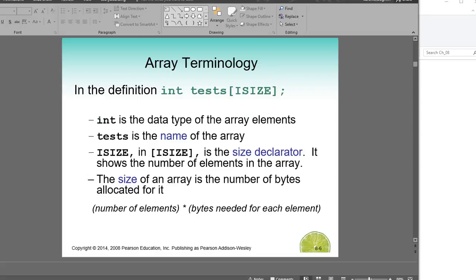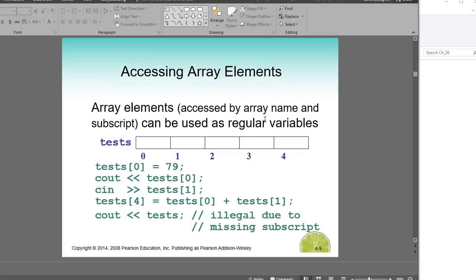A couple of things that we will use: in C++, it's common to use a constant for a size value. Another thing to talk about is the subscripts. The value inside these brackets is called a subscript, and the first subscript starts at 0 with arrays. You use the name of the array, then the bracket, and then the subscript, and then you can use your regular assignment statements, output statements, and input statements, and you can use those array elements in calculations. This last one is a mistake because the bracket is missing, so it's missing the subscript.